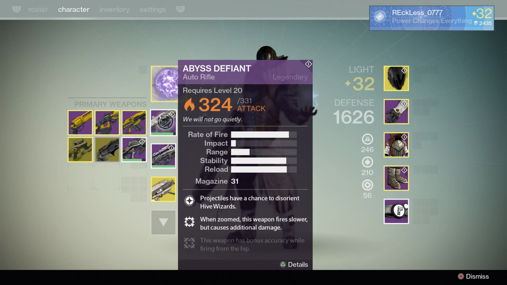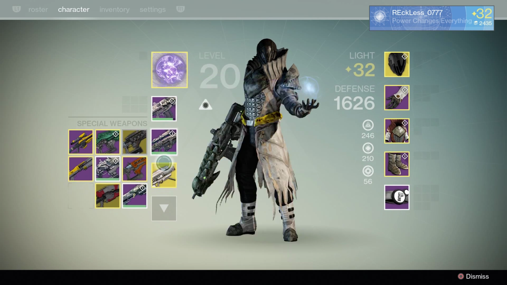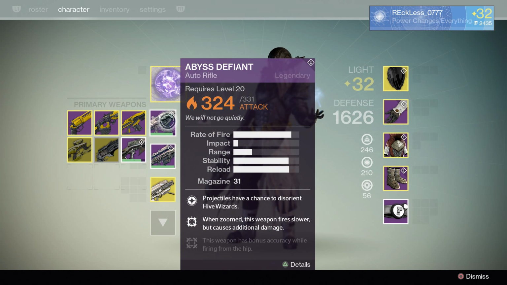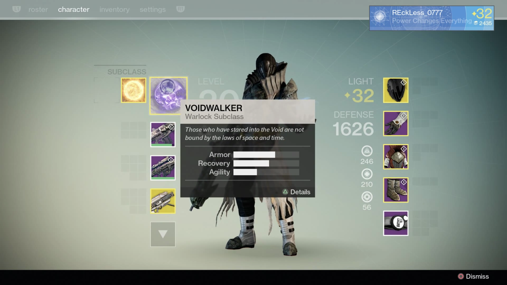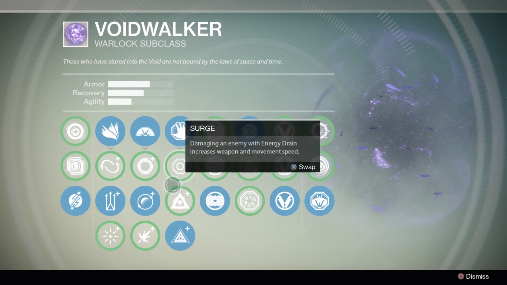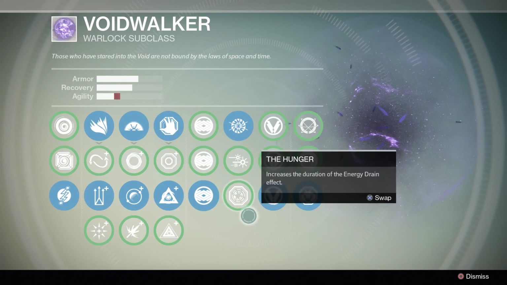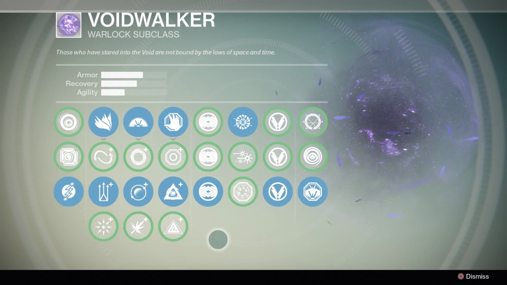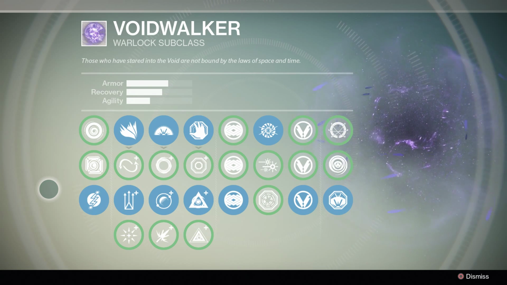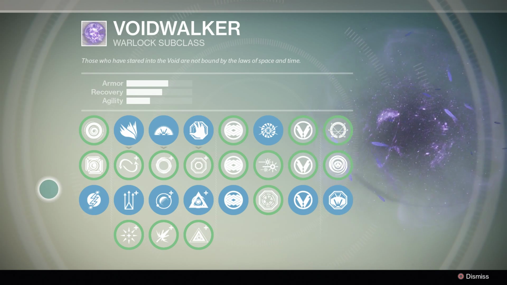Then you have Black Hammer, and you also have Yellowhorn. Now, before we even get into the weapons, let me get into my actual subclass. When you're doing this, you're going to want Lifesteal along with Embrace the Void. All the other perks that you have, you're going to want on your own. It's nothing really too big.